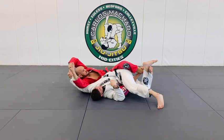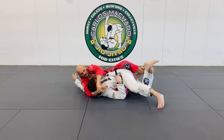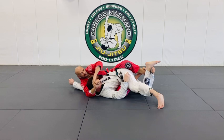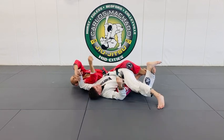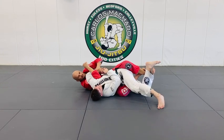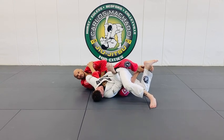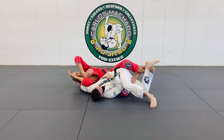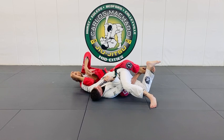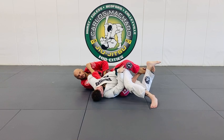I'm gonna rock him up, bring him behind my head, reach here, and I wanna go across his head. I don't wanna pull his neck, I'm gonna be more so here, okay? Here, or here, if he's really tight fighting it, I'm gonna take this hand and shove it right under his back. Essentially like a Kimura. And if you can, your hand can slide from his wrist down to his hand and bend it behind his back. So you got a Kimura, slide it right here, and then put that wrist, and you have a Kimura.